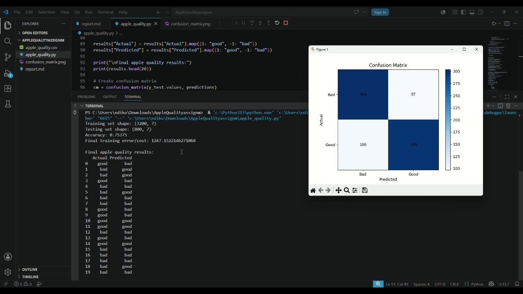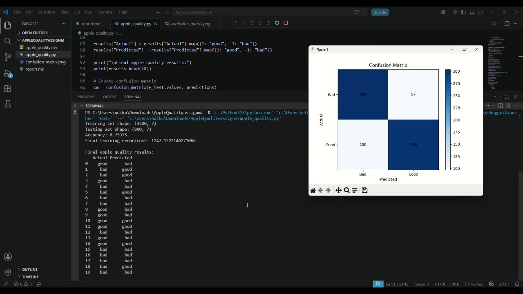As we can see here, the model was trained on 80% of the data and tested on 20% of the data, and we have an accuracy of 75%. This is the final training error cost, and this is the final quality results.